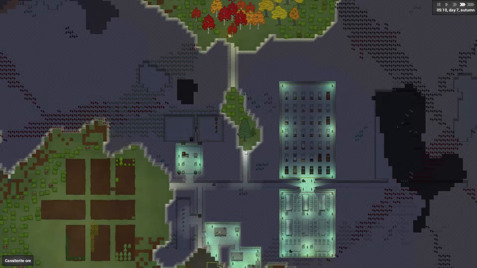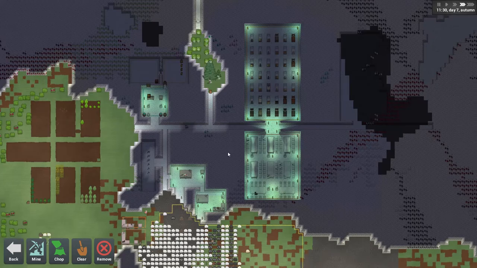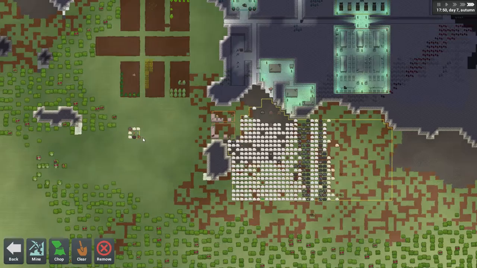Let's order some chopping. Let's chop this tree down, and let's clear the rest of this. There you go. We'll leave one bush. Super speed. So yeah, when you clear this, did we get any berries? I don't think so.